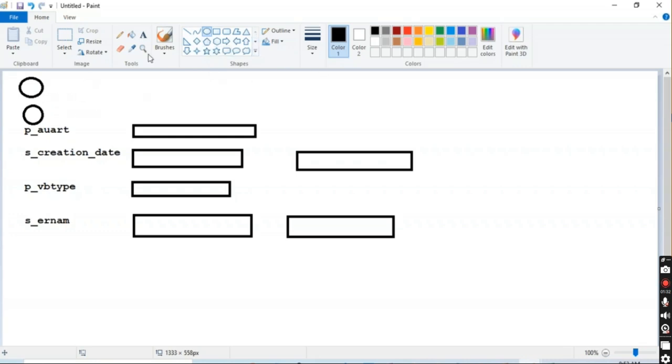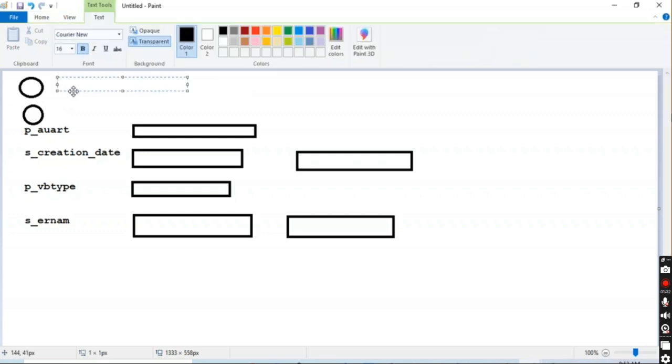One radio button is based on AUART, the sales document type, and creation date.